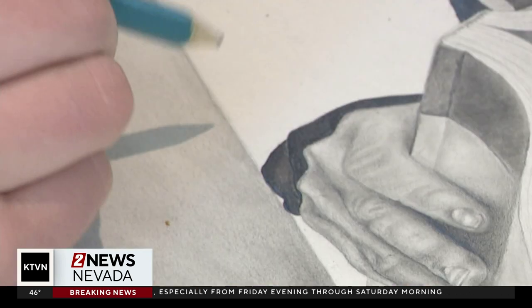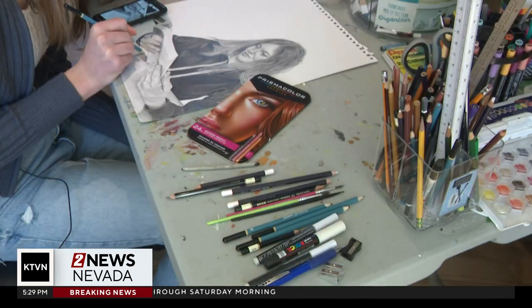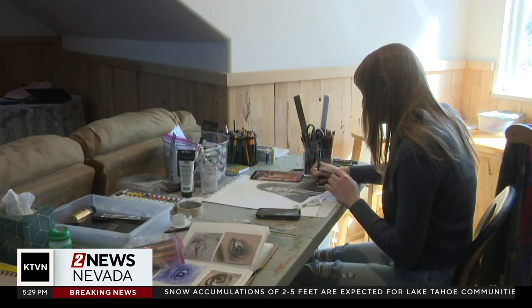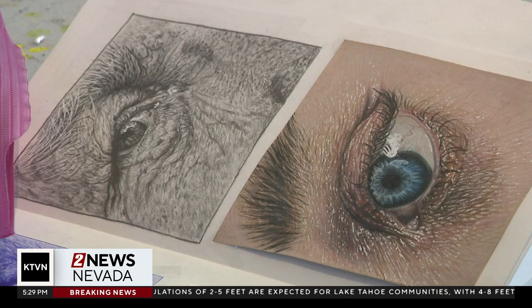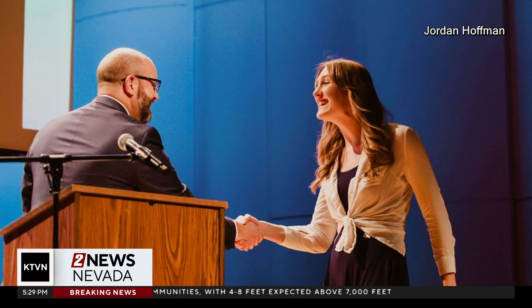I get overwhelmed really easily. So to focus in on something really small and just look at every detail and break down this big picture into something small and intricate — that really calms me. Soon Hoffman will graduate high school and head to college. For now, she's enjoying her moment as an American Visions Award winner. There was an award ceremony and I spoke at that. And then I also got to see my art at the museum and at UNR. And so, yeah, that's been really great.